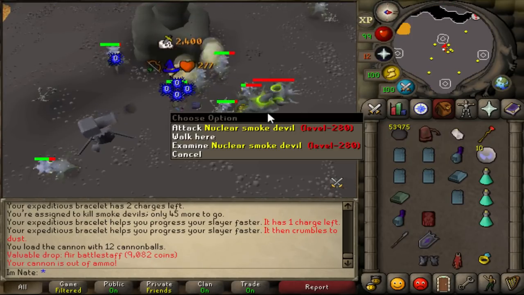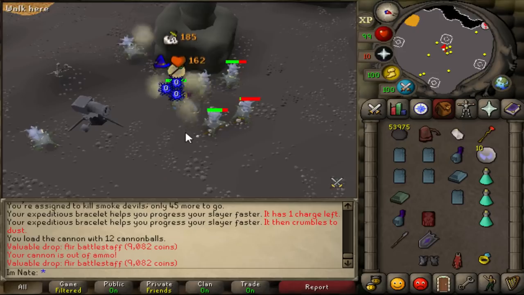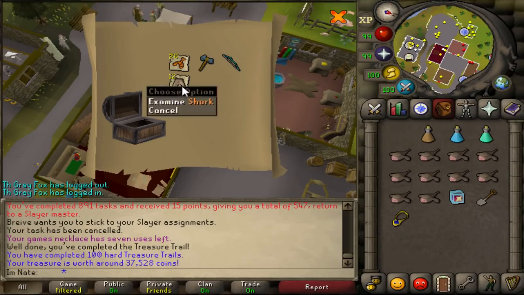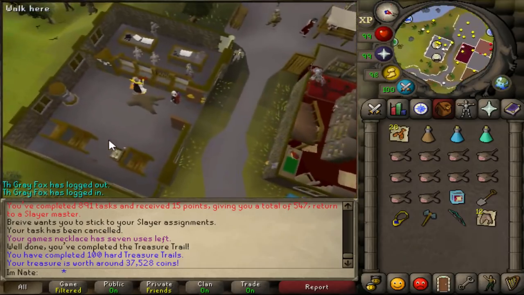I think this is the one that has the best chance of dropping something, the Smoke Devil boss, but we don't get anything. And that is 100 hard clues down. I need 300 for the... I think it's 300. It's been so long since I did clues, I can't remember. I think it's 300 hards and then 200 elites. So 300 left of these, but got noted food. I think it's noted potions that is the mega rare thing, so nothing too special there.